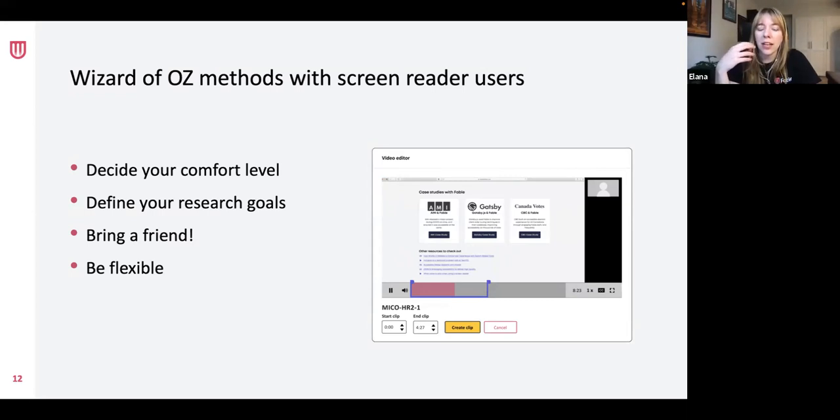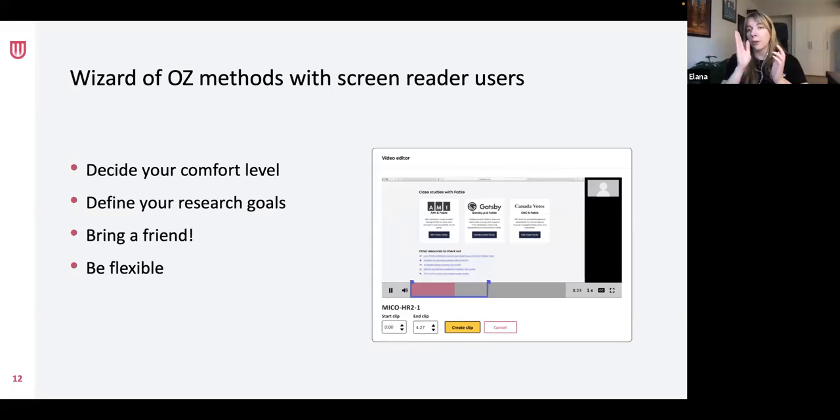What I will say is, again, you want to set yourself up to be comfortable in these types of sessions and go in with a clear goal. Because if you're just curious about the start clip, end clip elements on this page, don't put yourself through getting feedback on everything before that. Feel free to gloss over it: there's a video player, you're able to adjust things on it, but we're going to drill in on this section around clipping and actually just jump folks to the parts that are pertinent to your research.